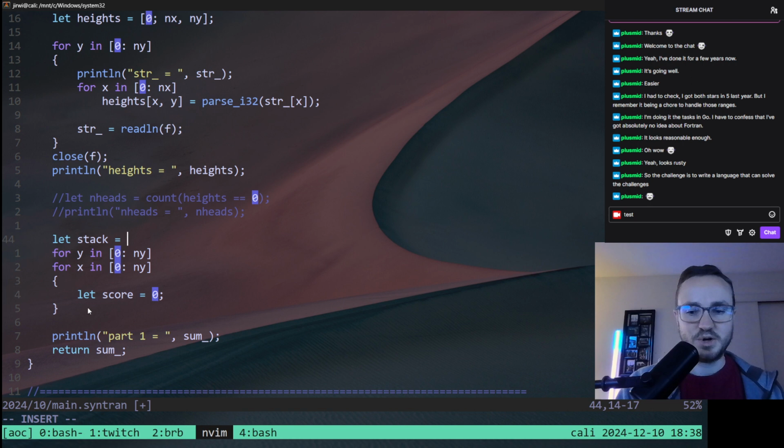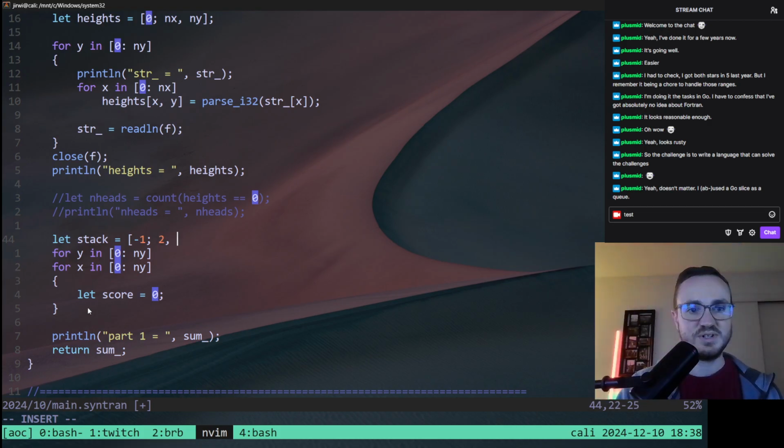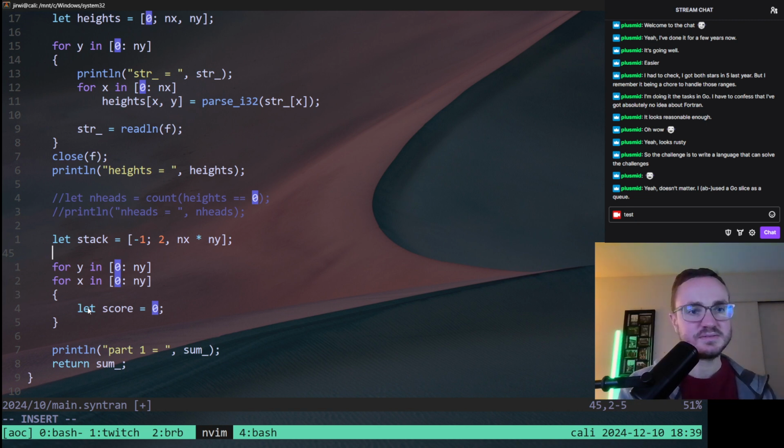So I'm going to over allocate to like the biggest possible size. I don't know if I should initialize to 0 or -1. Let's do that just to be safe, because that's out of bounds. I'll know if I pull out like an invalid value from my stack. And it's going to be 2-dimensional. I want to keep track of positions in the 2D grid, so it's going to be 2 by, in the worst possible case, nx times ny. And then I want to keep track of the end of the stack.